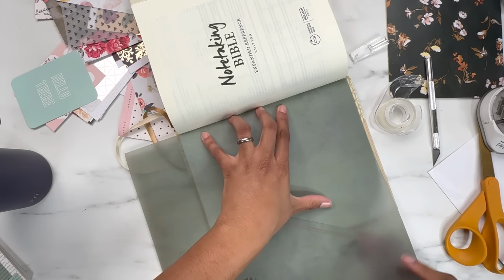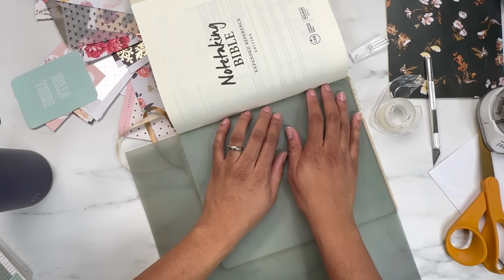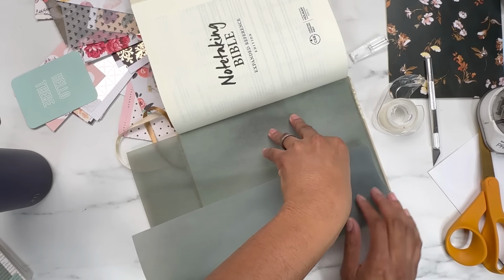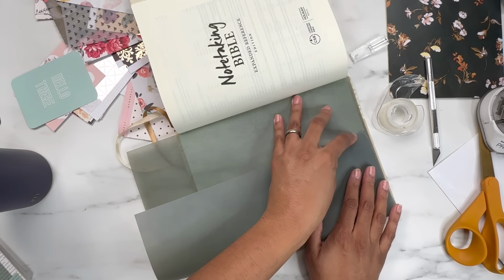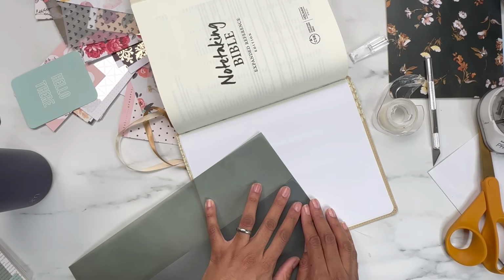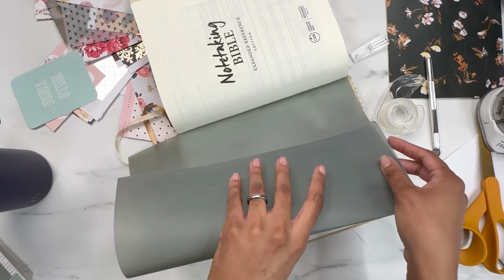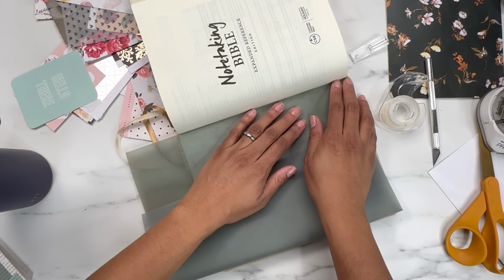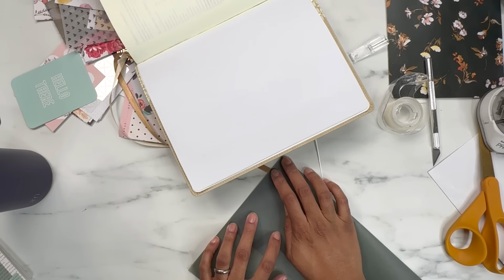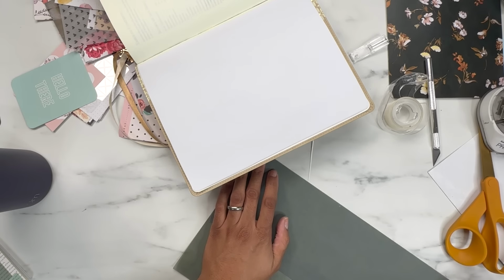The way I'm going to do that is just by eyeballing and folding. So I'm going to give myself a little bit of an edge here on the side to make sure I have enough. And we're going to fold this. I'm going to fold it so that there's a little bit extra on this side as well, just to be sure, because you can always take some off. But when you add a crease to a page, it's kind of hard to undo that crease. So I want to make sure, yeah, I'm good. So move that up a little bit. And the vellum's easy to cut because once you crease it, you can just rip it pretty easily.